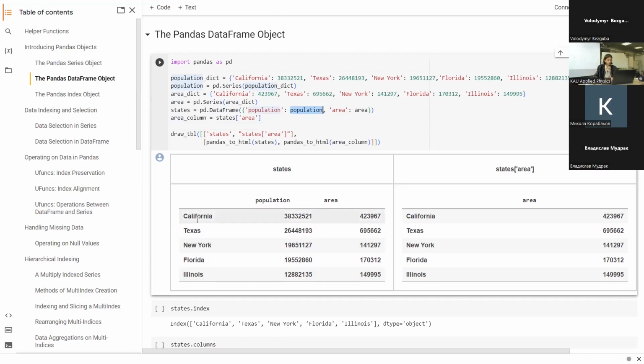So I have names of the states, I have their population, and I have their area. Please note that these two series were merged along their index. So you don't have a table that contains states, population, and an empty column of area, and then once again states, an empty column of population, and then area. You have everything nicely merged into one table, and for each state, you have information on its population and on its area.